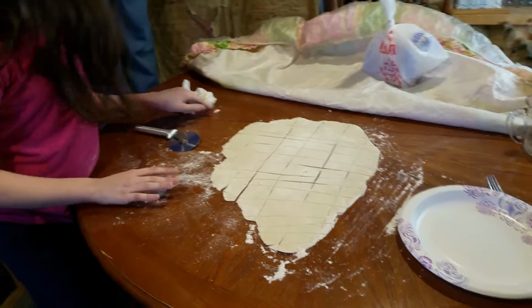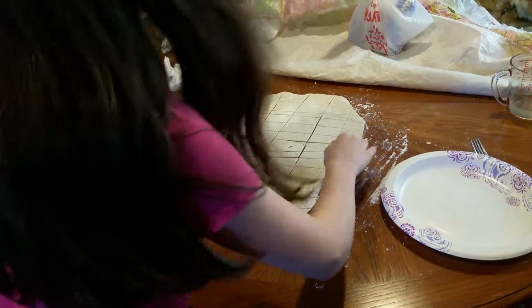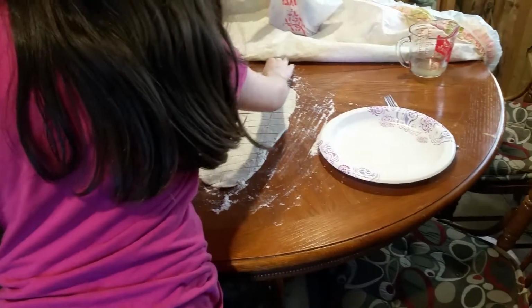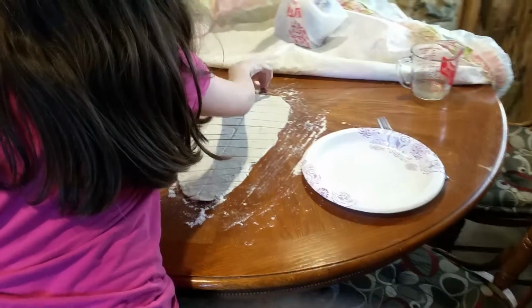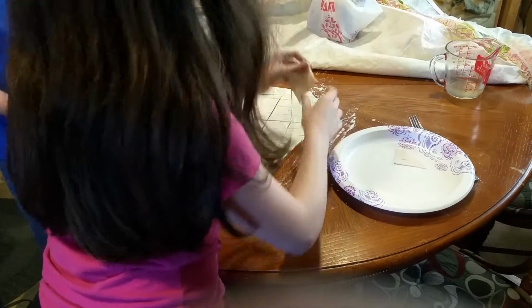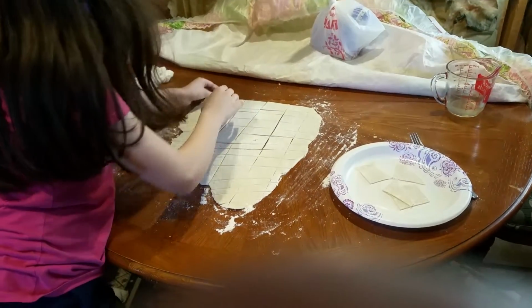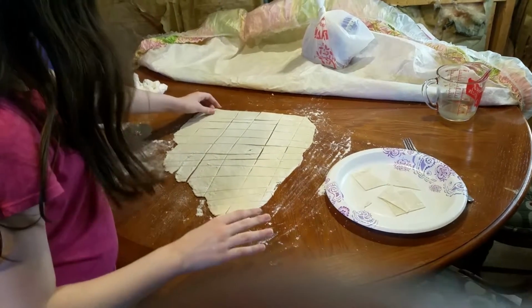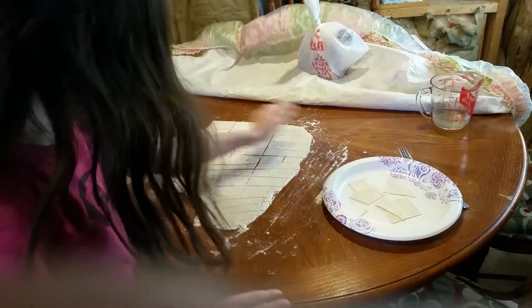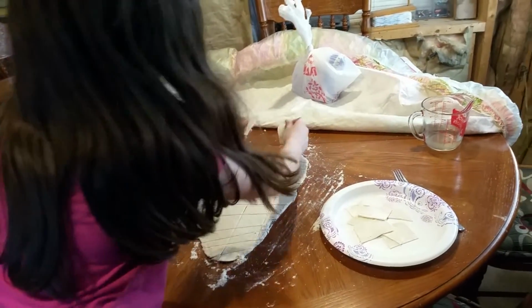Now you're going to take them off the table, if you can, Harley, and start putting them on the plate. One at a time. Don't just kind of throw them on there. As long as they're floury, they're not going to stick. Yep, that's it. Little pieces are fine. Wow, you did a great job. Great job, Harley.